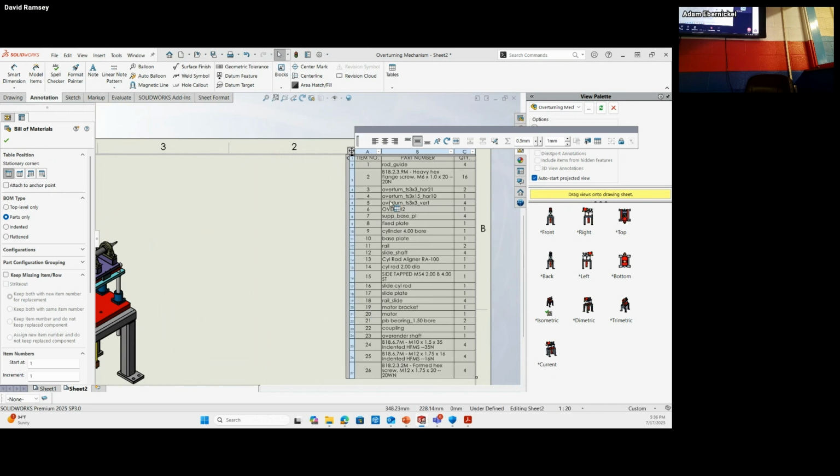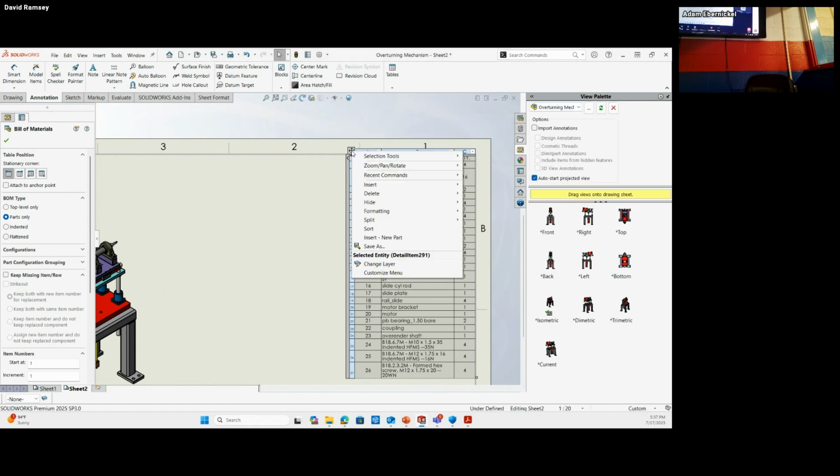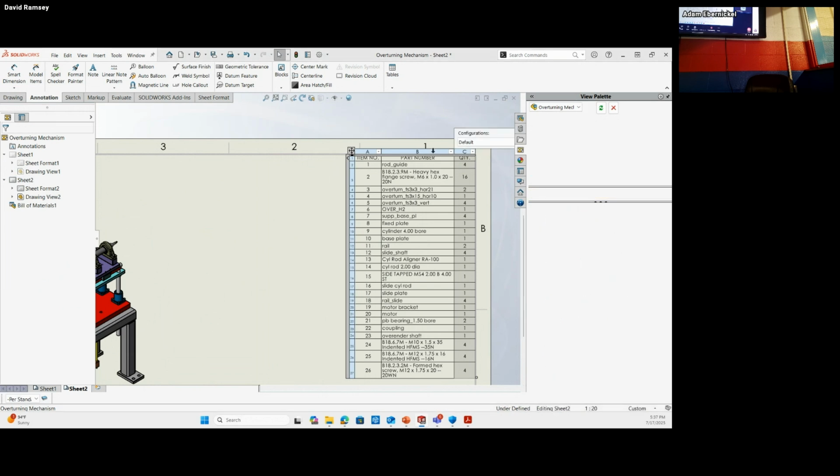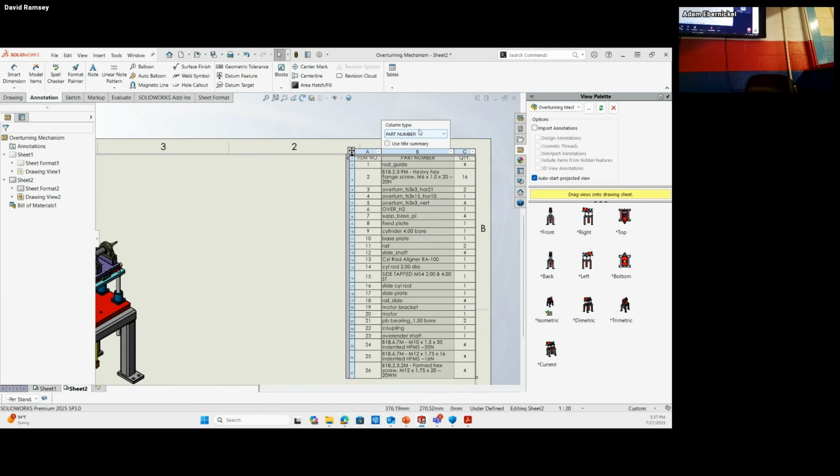But what if we want to reuse that? If I want to reuse that, I have the ability to save that out as a template. Actually, I'll tell you what, before I do that, let's look at a little bit more functionality here. One of the things that's kind of cool about this is it's a basic Excel table. If we want to change any of these columns, we can simply double click the header of the column. In this case, this is referencing a custom property for part number, or actually the file name in this case is what it's referencing.